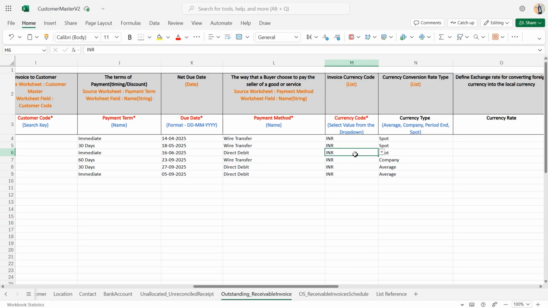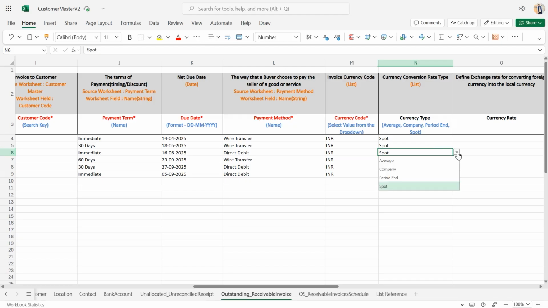Next is currency code. Here, you must select the currency in which the invoice is raised. Example, Indian rupee, USD, etc. This field uses a drop-down list and must be selected correctly for accurate financial reporting. Then we have currency type. This column defines the method used for currency conversion, especially if the invoice is in a foreign currency.